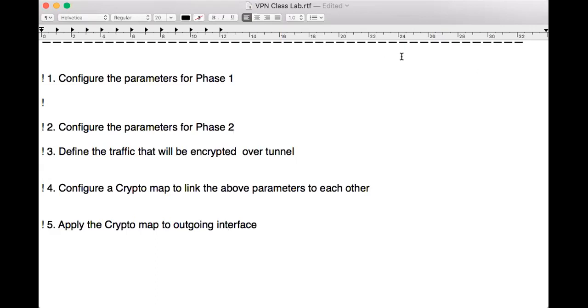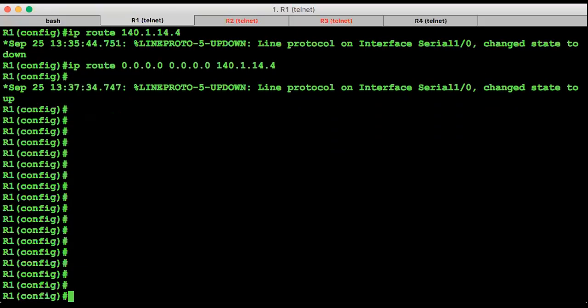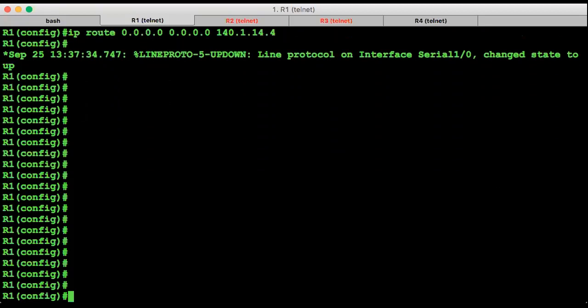Okay, so let's go with the first, configure the parameters for phase 1, and then probably I'll copy the commands here also.